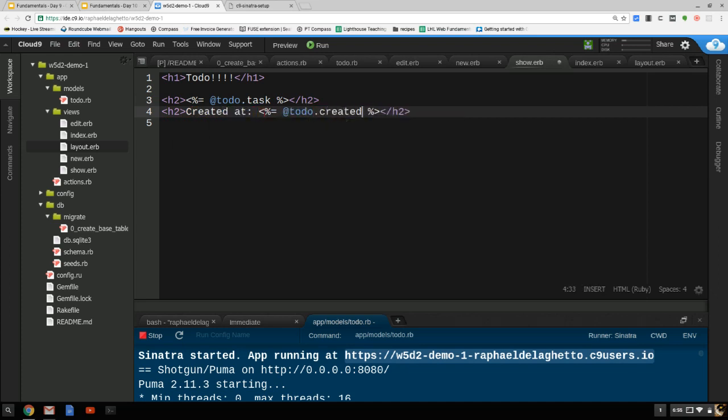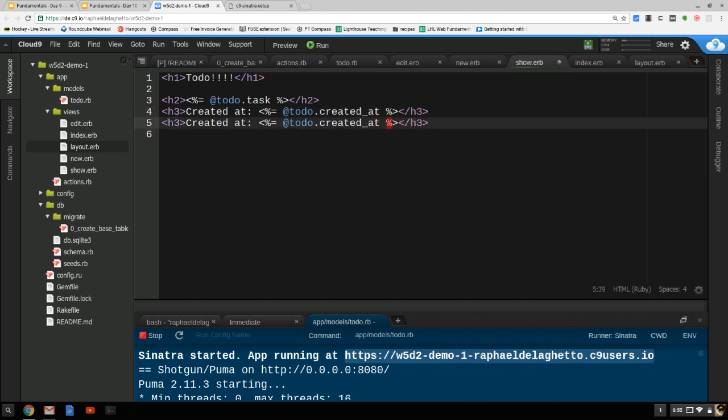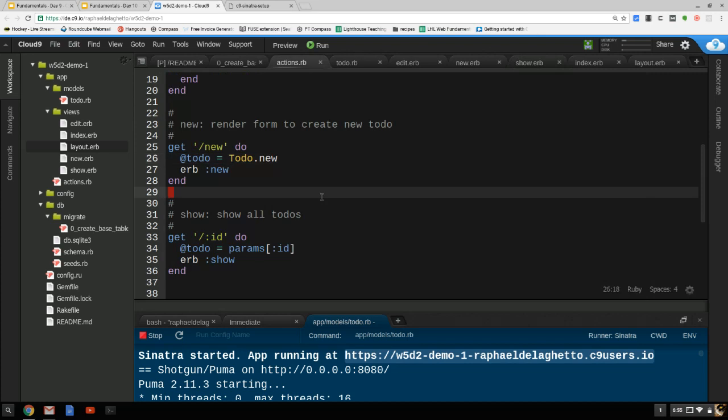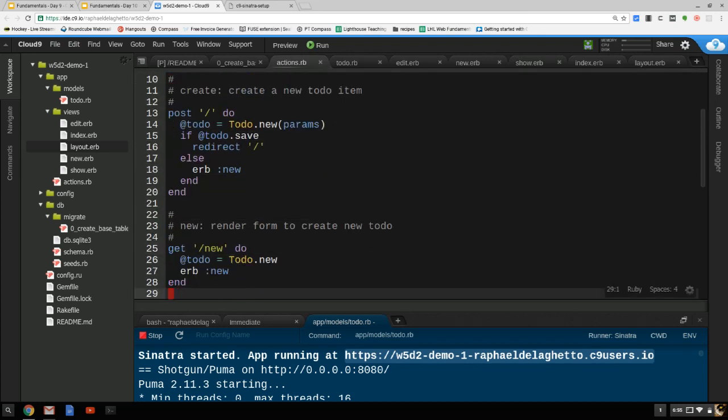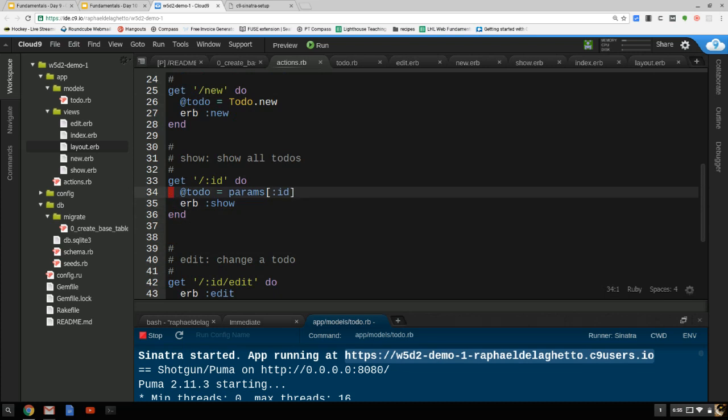Now, bear in mind, I still haven't done what I need to do on the back end here. So let's make this smaller just to make it look a little nicer, I guess. And updated at. There we go. Oops, got to update this label as well. There we are. Okay, so I have this. Let's see our show controller action. Where'd it go? Where is it? Down here. Here we are. Oh, we already did. Oh, see, this is why I sketched it in, right?